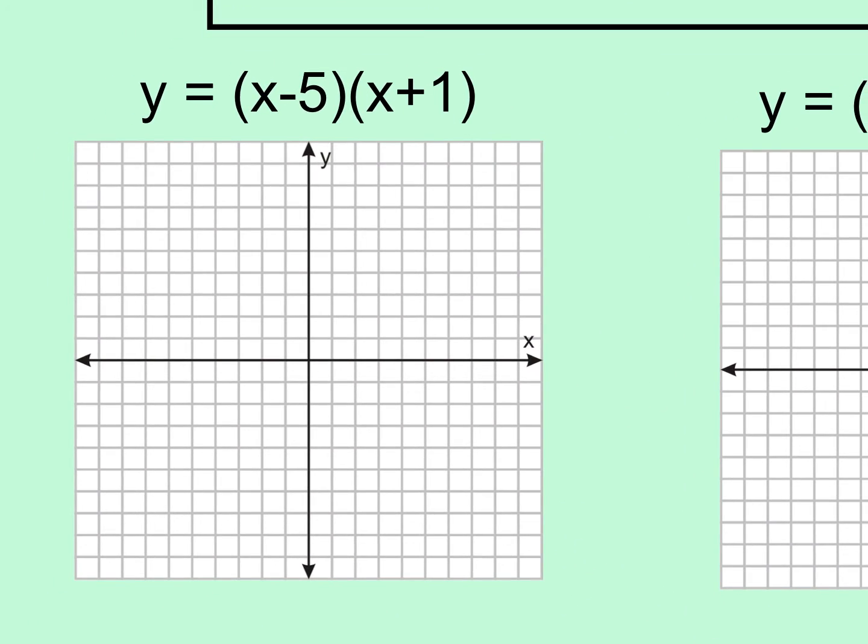On this one, immediately I go to 5, put a dot. You know why? Think about why I'd put a dot there. Do you get it's the thing that made the first parentheses 5? If I put a 5 in there, it'll make it equal 0. Does that make sense to you? Okay. Then what should be for this? -1. So I put a dot at -1.